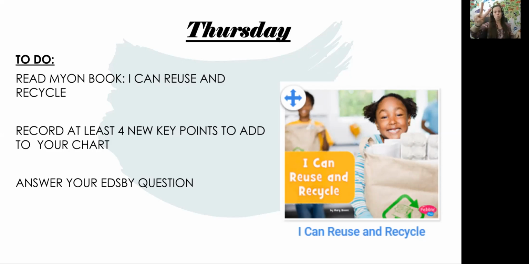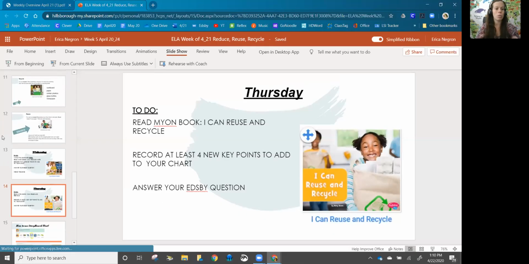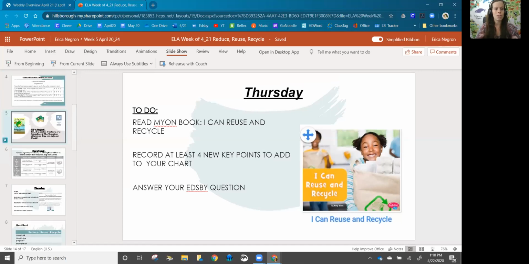So we read two Mayan books and we read an article. So now we're going to take all of that information that you've learned and that you put onto your chart, and you're going to create your project with it. So if I go back all the way back here to the beginning, here is your task, okay?